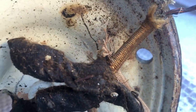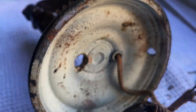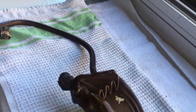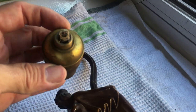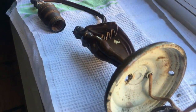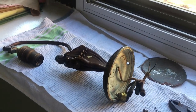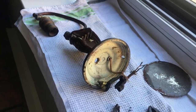Okay, so we've got to pull all of this out and then snake it up through there. That's going to be the fun part. To get it to go up through the tube and out here so we can get it back into this old original socket, which we're going to be using. That's the original socket that hung right there. We're going to keep all of that, but just put new cord on it. All right, let me get busy.